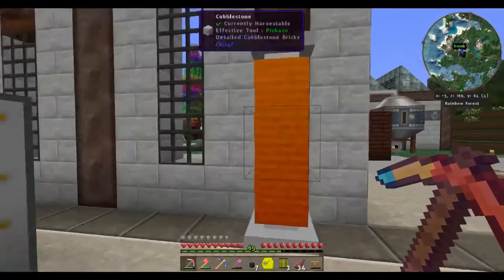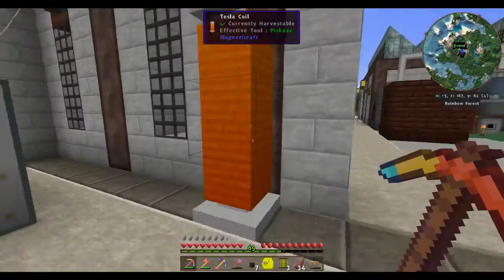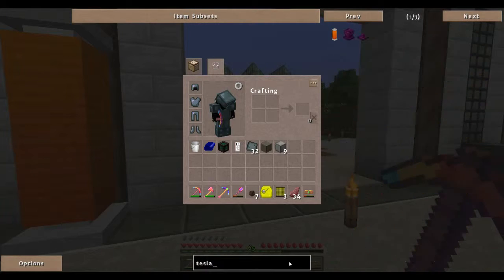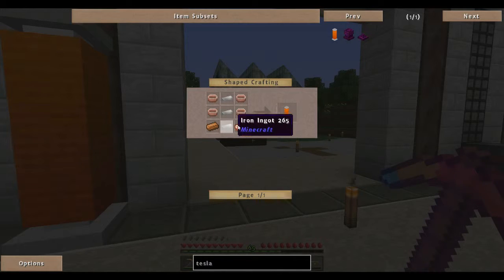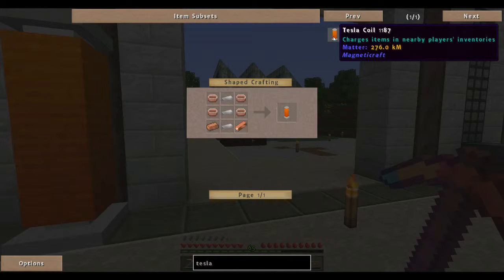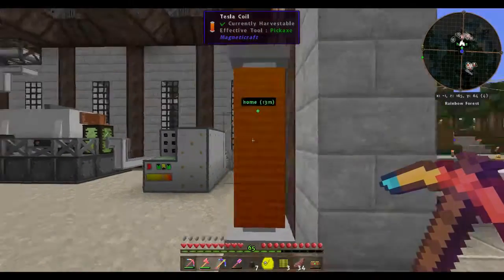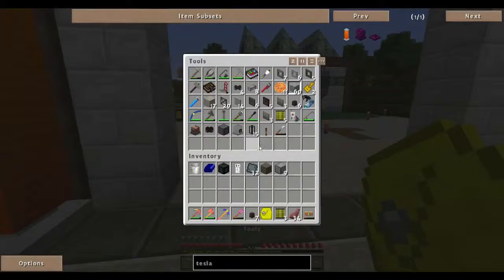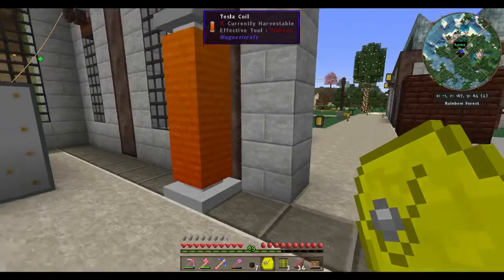You might see this here. I'm not sure whether, no, I don't think I showed this in the previous one. I've just made a magnetic Raft Tesla coil. Ooh, spelling. Tesla coil. And very, very simple. As you can see by the tooltip, it charges items in nearby players' inventories. So that's just a remote charger pretty much. So you come near it with anything that's chargeable, which in my case here was the oil prospector. And yeah, it'll charge it while you're holding onto it in your inventory.